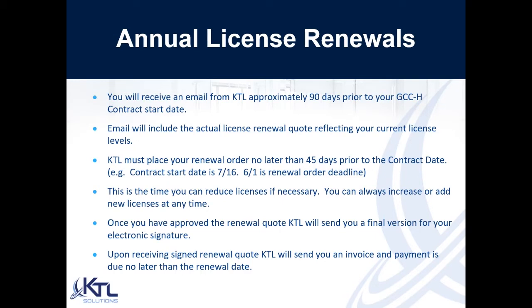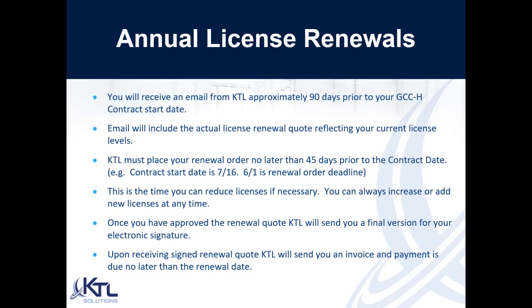But the email is also going to include an actual license renewal quote, a sample of which I'm going to show you in a minute. That license renewal quote will reflect all of your current licensing in your GCC-H tenant at that point. So it could be the licenses that you purchased on your first day of going into GCC-H, but if you added licenses throughout the year, those would be reflected in there as well. It's just going to reflect your current license count and everything that's in there.